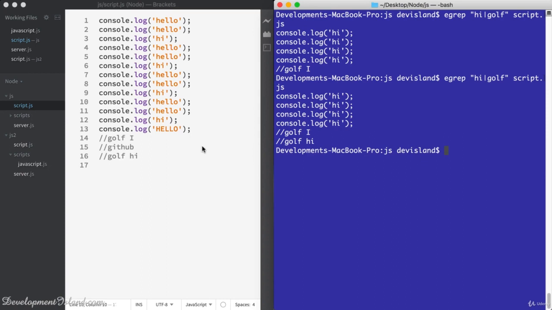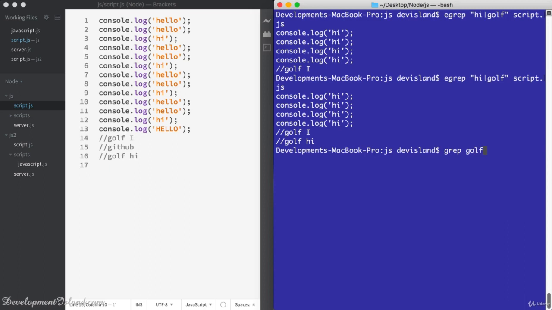So let's say that we want to look for lines containing golf, but not containing high.